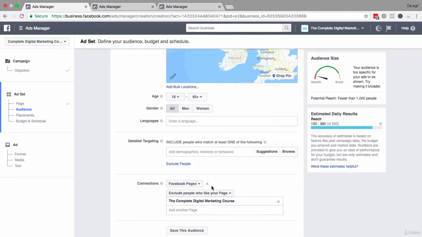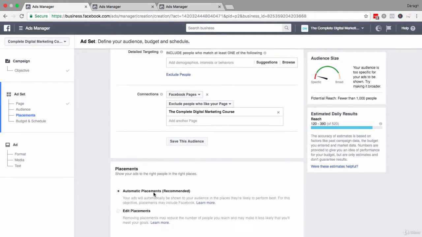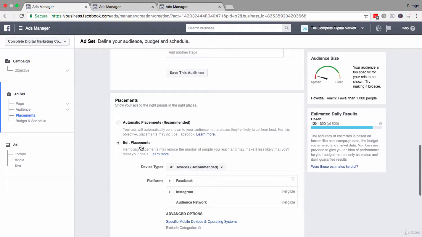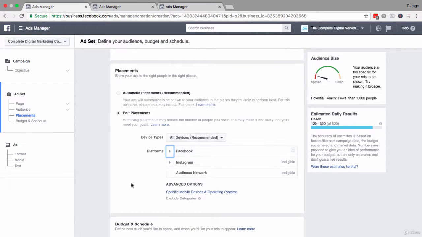And here is a very important part of this whole campaign, and this will save you a lot of money. You want to make sure that you put in connections here and exclude people who already like your Facebook page. You don't want to be putting this ad for people to like your page in front of people who already like your page. You want to be removing them, so make sure that you do this in this connections section. Moving down again, you have the options to edit the placements, but for a Facebook likes campaign, there really is only going to be the right column and the feed, so you won't have to edit that there.